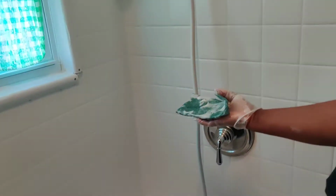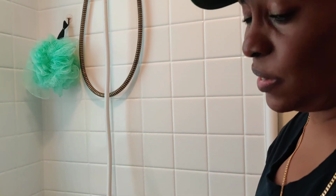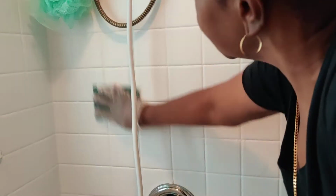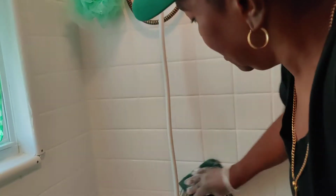You scrub it. You can use whatever you have. I'm just using this. I don't want anything else. Just this with some bleach, and a soap, whatever detergent soap. And you scrub or rub.